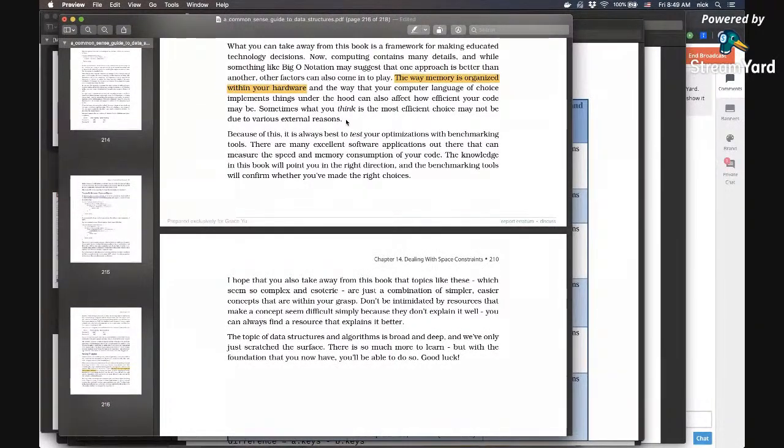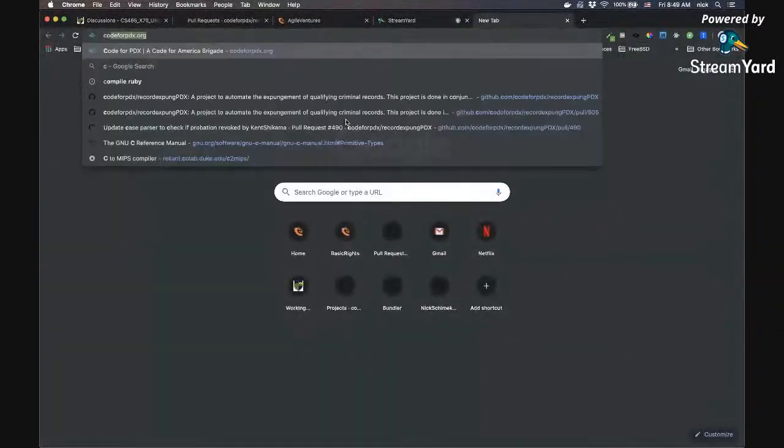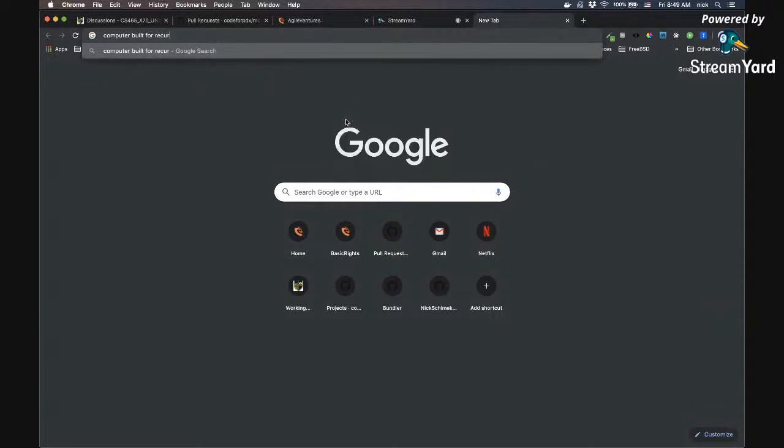If you search online, let's see, computer built for recursive function, maybe, I don't know.